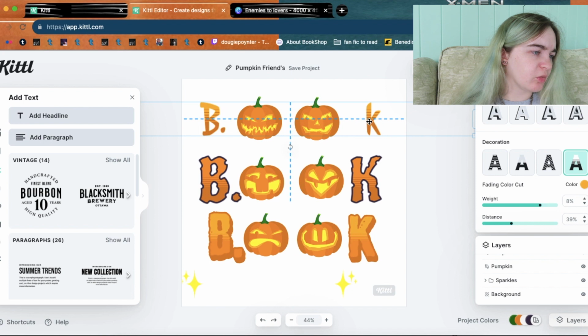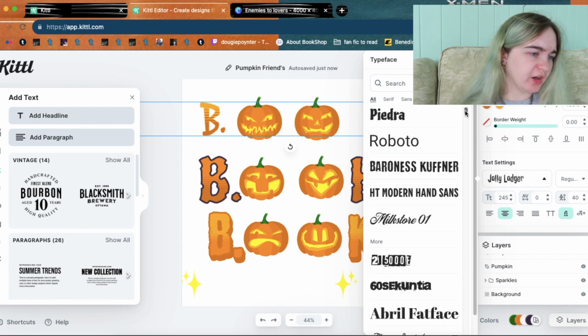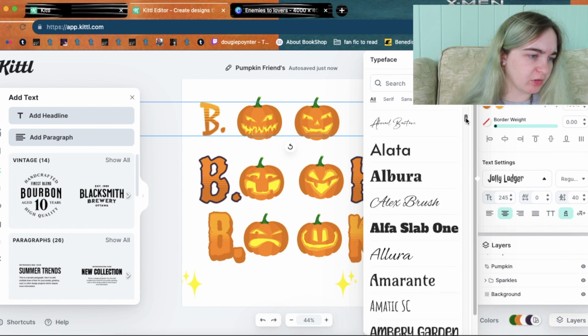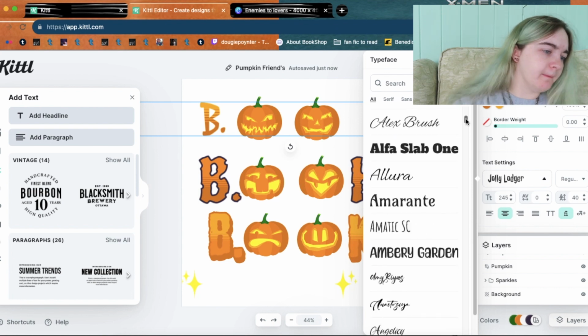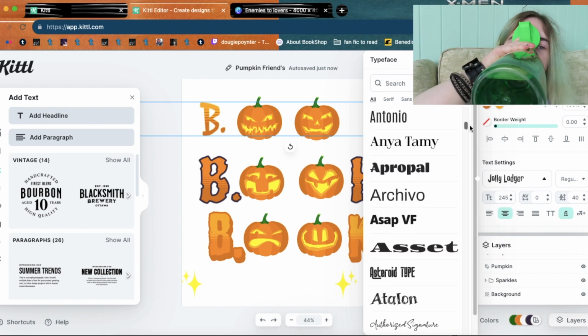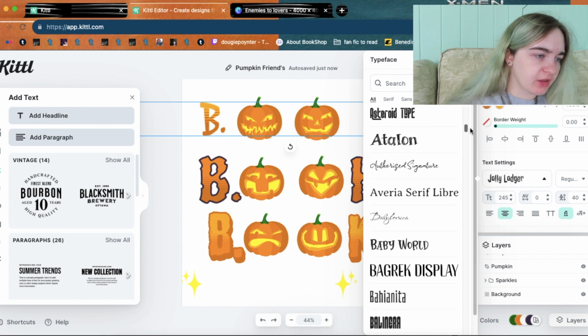Not sure on this one. Maybe it's the font. I don't think Jolly Lodger works quite well with just a B and a K. So let's keep on looking. And take a quick drink while we're at it. Let's have a look.